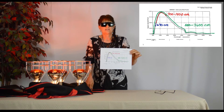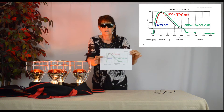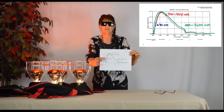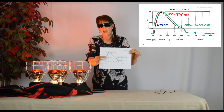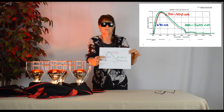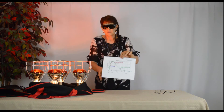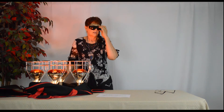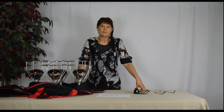In a study where rats were blinded with wood alcohol, their eyes were treated with 670 nanometers and their eyesight was restored, which was remarkable. So if you compare the amount of 670 nanometers of light to the 700 to 1400 range, the real question becomes: are there enough good frequencies to make up for repeated exposure to the harmful frequencies?